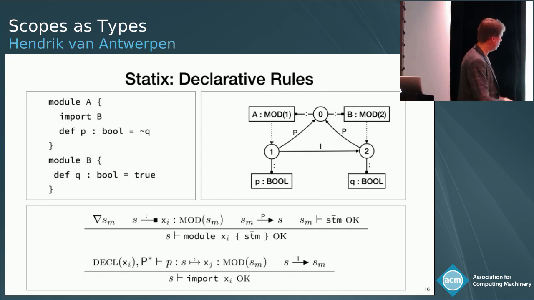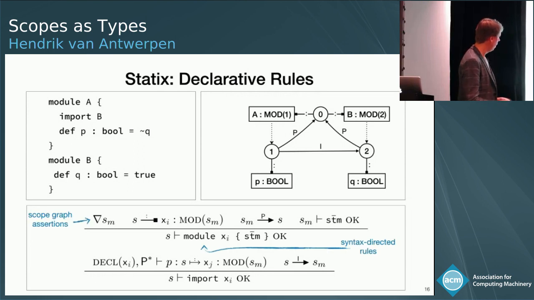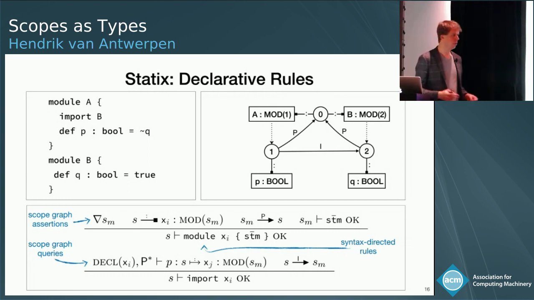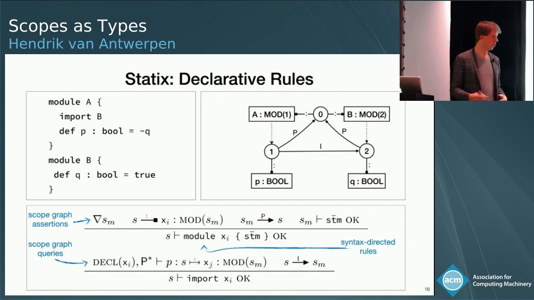First of all, if we look at the rules over here, they are syntax-directed rules that talk about what kind of graph corresponds to a certain program. So it makes assertions about the shape of a graph that we want to have for a certain program. And we can use these kind of queries to do name resolution where this is appropriate in the rules. These rules basically say, well, a well-typed program is a program which has a scope graph which corresponds to whatever assertions that we make in the rule, and for which other constraints like query constraints, type equality constraints, stuff like that are satisfied.